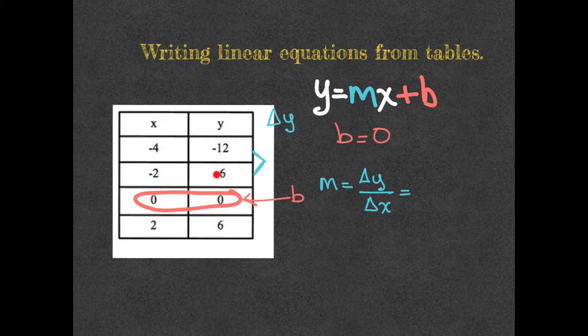The easiest way to do is do this number, negative 6, minus negative 12. In this case, that would be plus 6. And then we look for the change of x, which in this case would be from here to here, meaning the easy way to find it is going to be from negative 2 minus negative 4, which would be plus 2. So my change of y was 6, my change of x was 2, and 6 divided by 2 is 3.